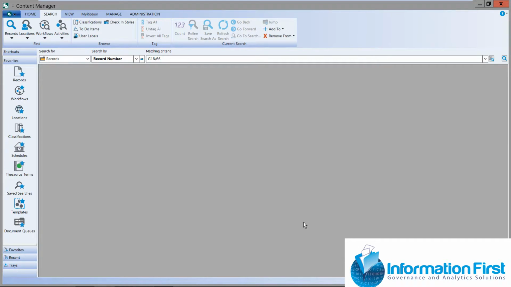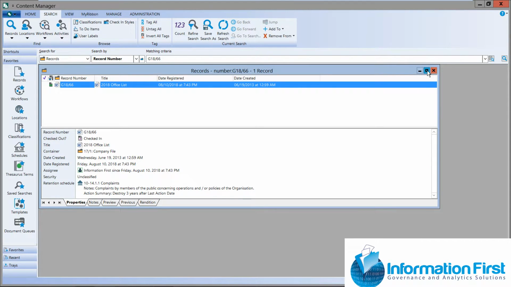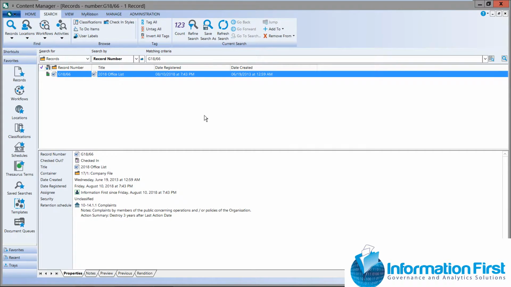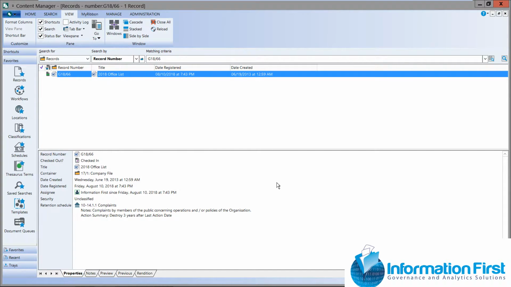The next feature is also becoming one of my favorites. I was a little skeptical in the beginning, so let me show you what I'm referring to. I'm going to bring up a record. I just executed a quick search so that I can have a record here to show. What I want to show you is a new feature to the view pane.